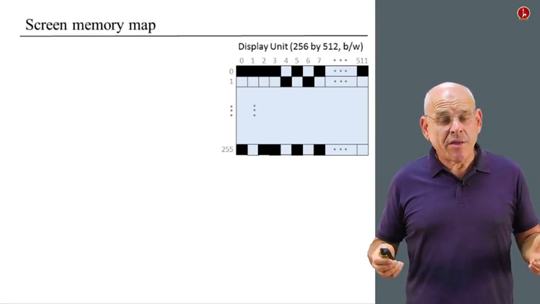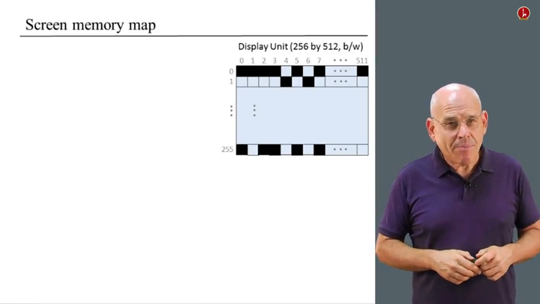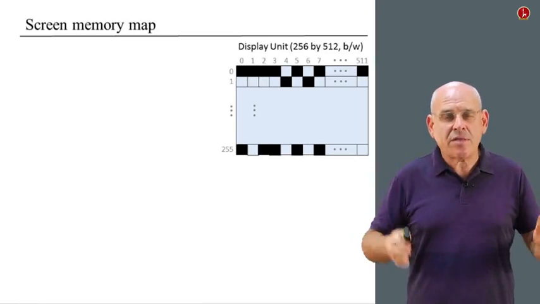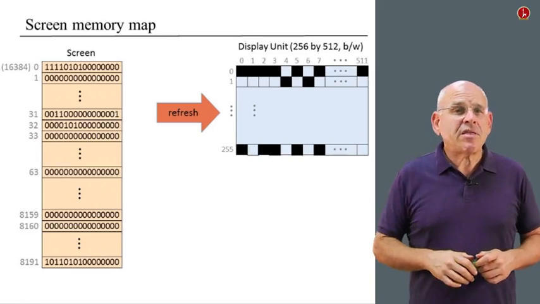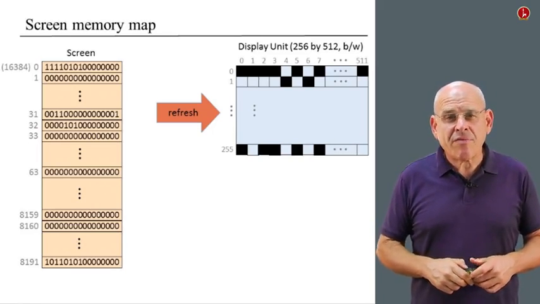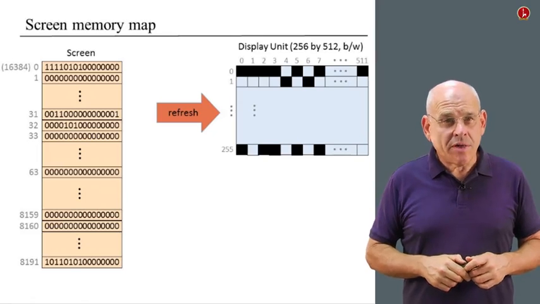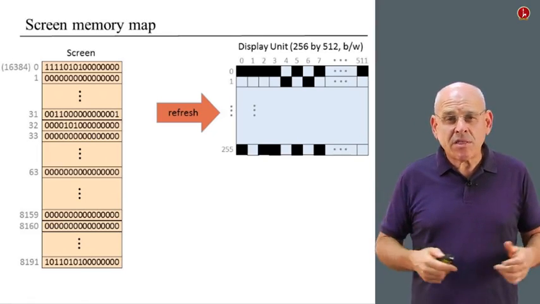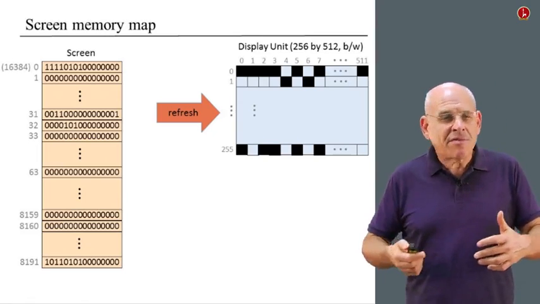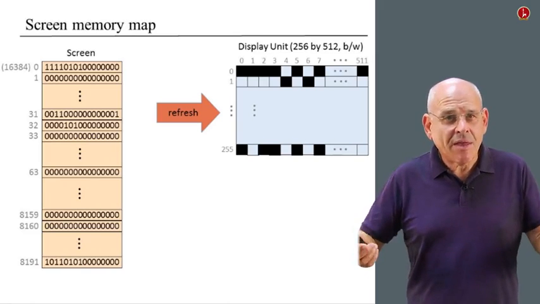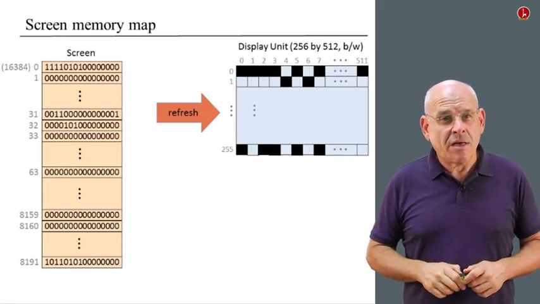Now, how do we control it? Well, as I just explained, we have something called a memory map, and the memory map is a sequence of 16-bit values. Every one of these values is sometimes called a word. So we have altogether 8K 16-bit words. Why do we have 8K 16-bit words? Because it turns out that 8K times 16 gives something like 131,000 and something, and this is the number of pixels that we have on the physical display unit.